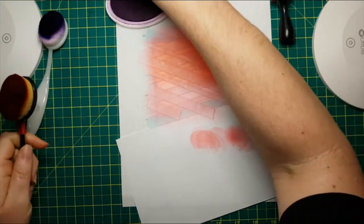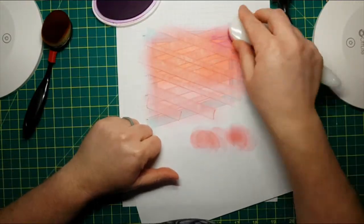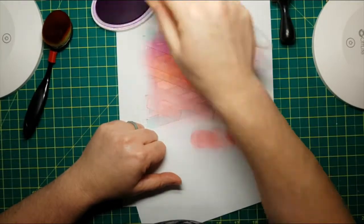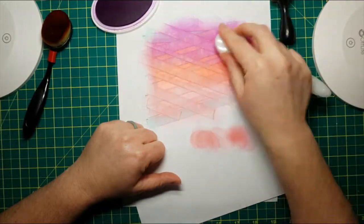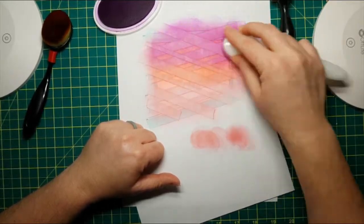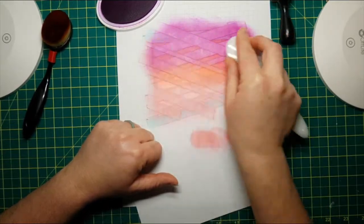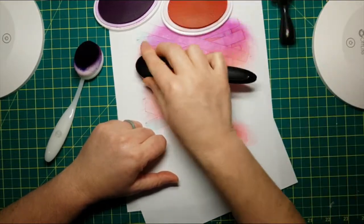Okay, now we can always come back and add. So there's our Samba. Let's go in with our Flirty Fuchsia. Yes, I said Flirty Fuchsia. Let's give this a whirl. Can't wait to see what this color looks like blended with that Samba. I think it's gonna look awesome. So let's go back to the Samba again. And just see if we can get it a little bit richer.